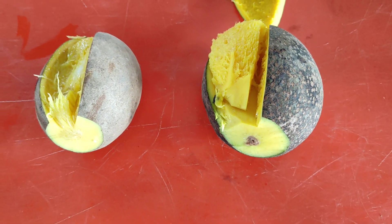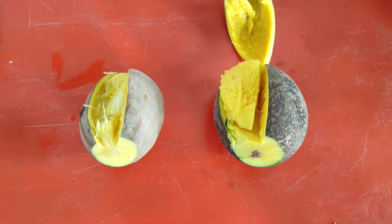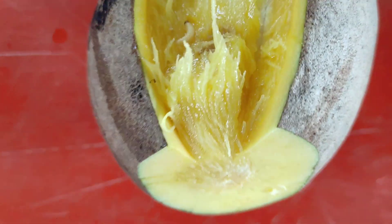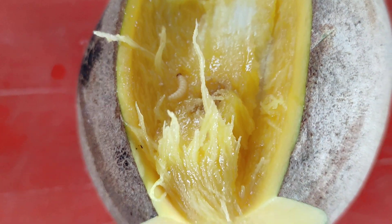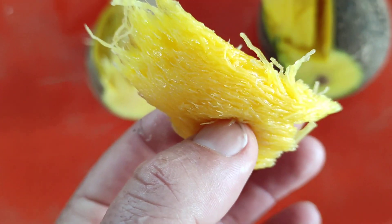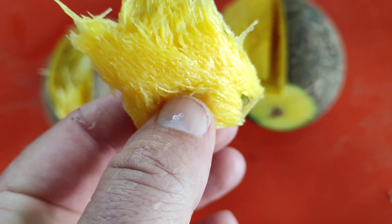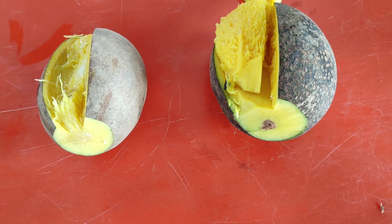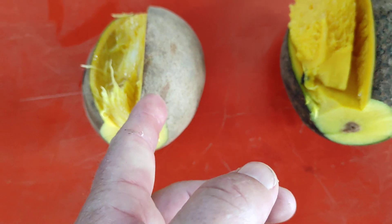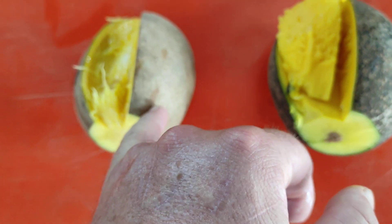Let's try the normal Assam Bo Wang first. It is ripe, definitely. Taste-wise it's not as bad as the bad varieties - it's quite good. There's a nice worm - see the little worm! It's quite good despite not having a strong beef bouillon or tomato soup taste. It's mostly sweet and sour with a bit of machine oil taste, which is normal. It's good, not a bad one. This mango comes in very different qualities - from so bad nobody bothers to harvest it, to really good - and in different sizes. This is quite a small one but it can reach the size of a watermelon, three to five kilograms.